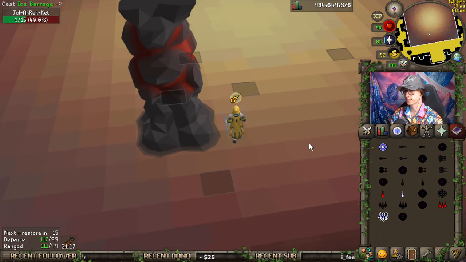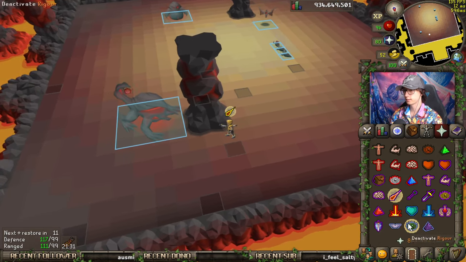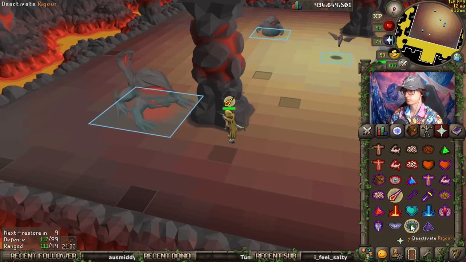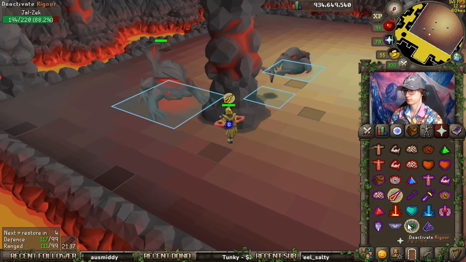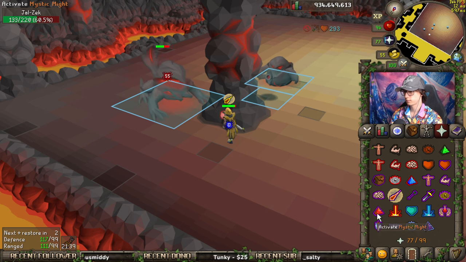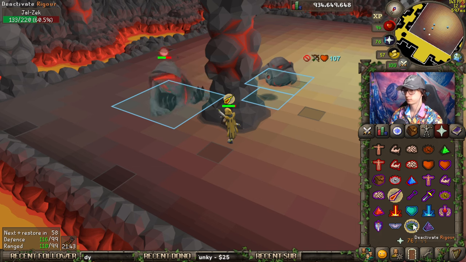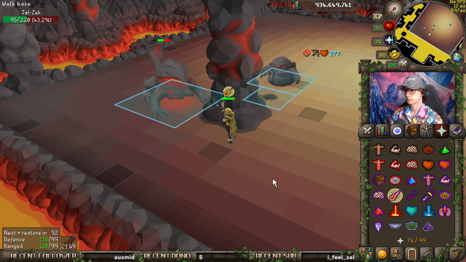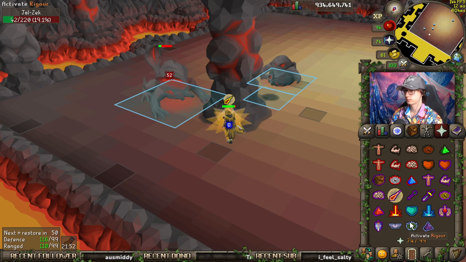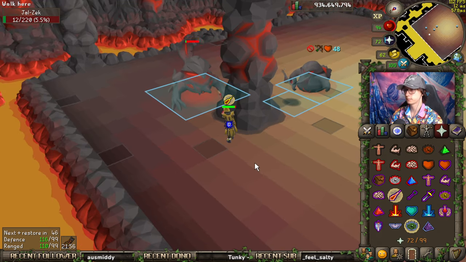Again, barraging this. Blood barrage. And let's go behind North Pillar immediately. Rigor on, attack the Major. Just flicking rigor. Blowpipe to finish, rigor on the entire time.